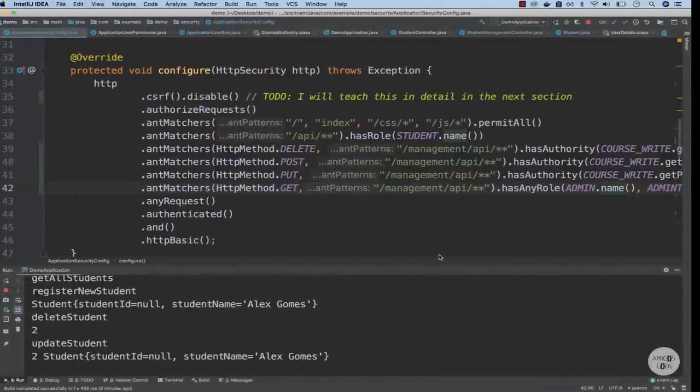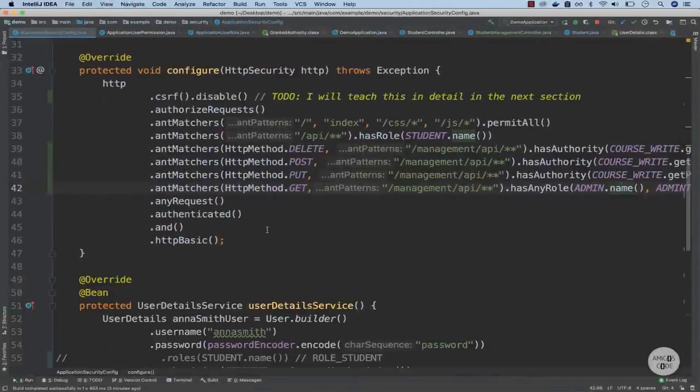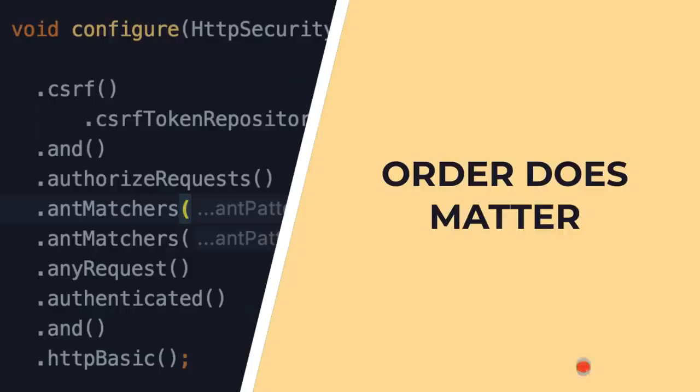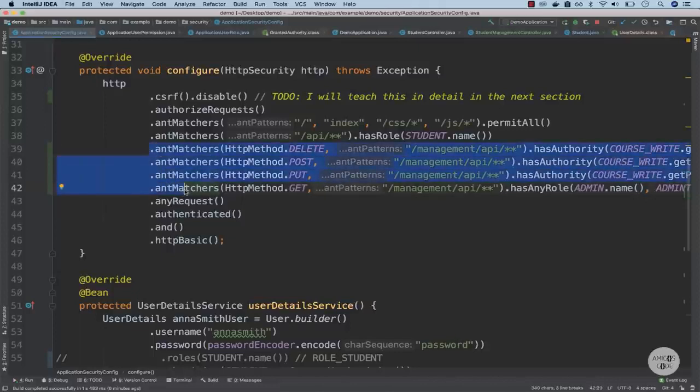Next, I want to teach you something really important to do with the way that these matchers are processed. Before we move on to the next section, I just want to talk to you about exactly how you should be defining these ANT matchers.